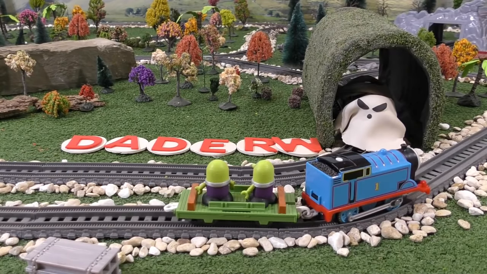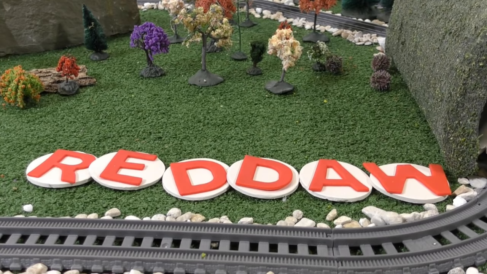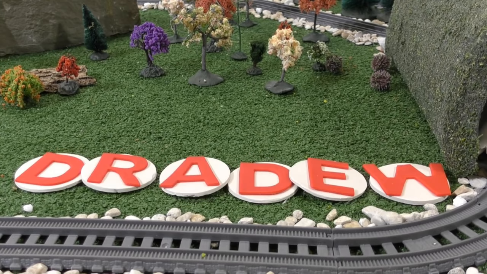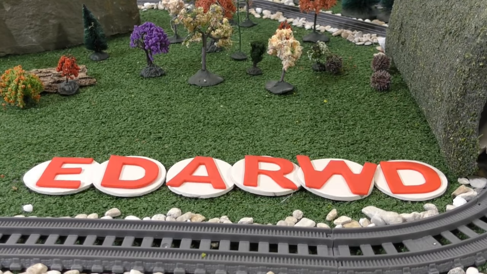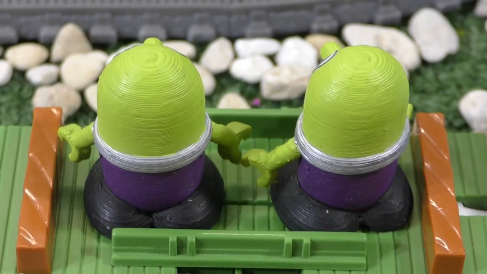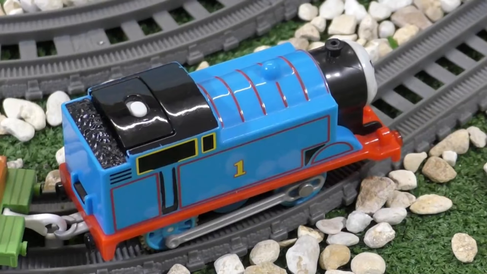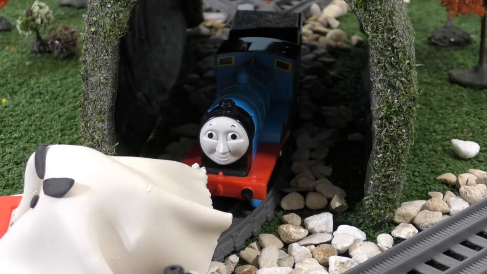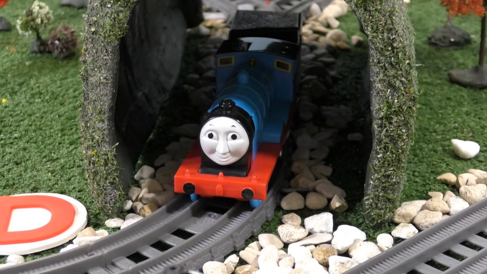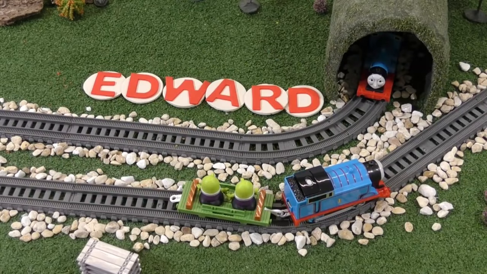Hello, Ghost. So, who are you? Dada W? No. Redor? No. Dredo? No. Raided? No. Wordad? No. Edard? No. Oh, wait. I think we're close. Is it Edward? Let's see. Yes, it is Edward. Well done, Funlings. You're very good at this game. So today's ghost was Edward.